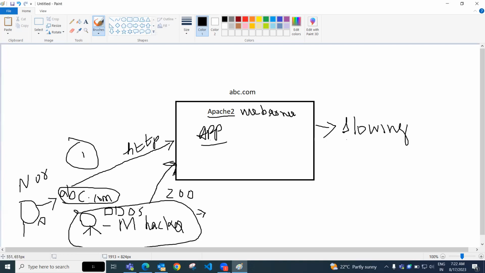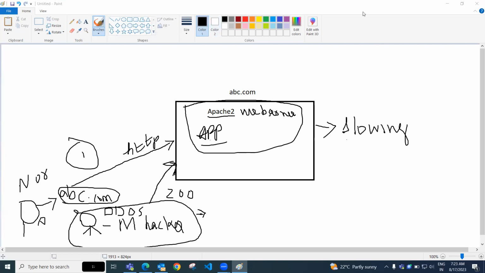If anyone is doing a DDoS attack, most probably the requests come from a single IP. Based on that, based on the queries, we can filter out the requests and terminate them at the host level, considering this web server is on an EC2 machine. We can also use monitoring tools to find these types of attacks, and there are many ways to determine if it is serious or not.